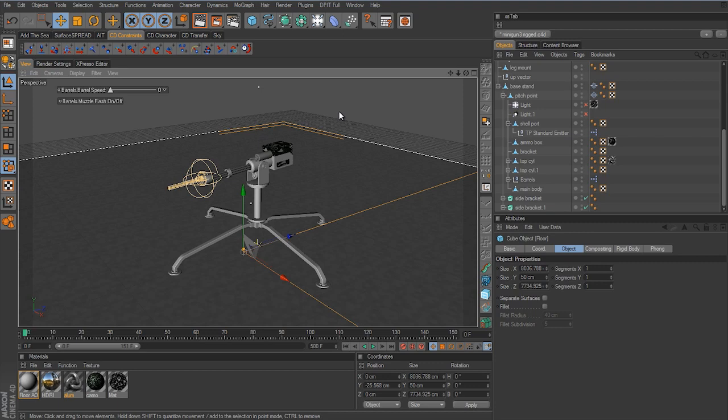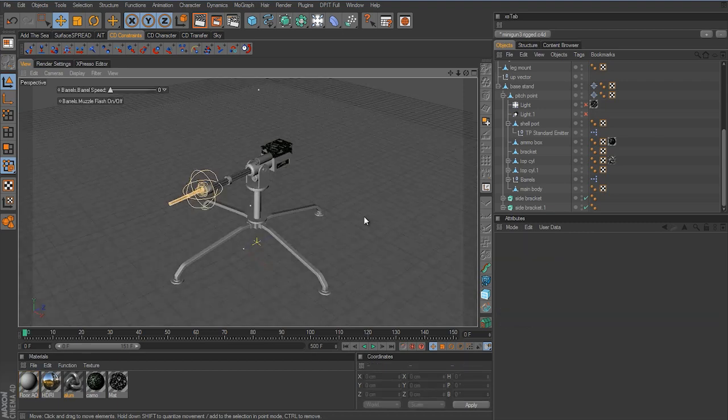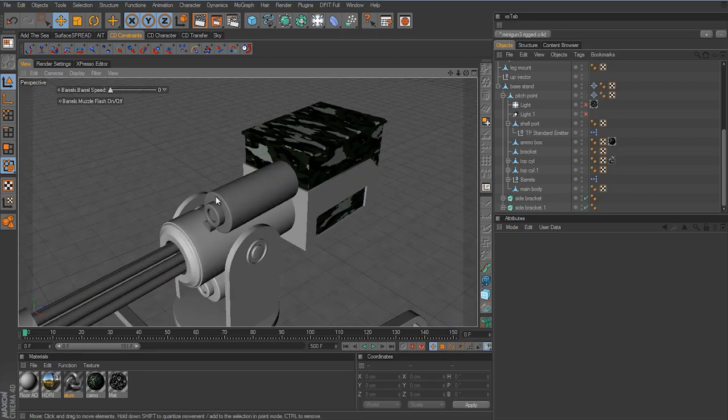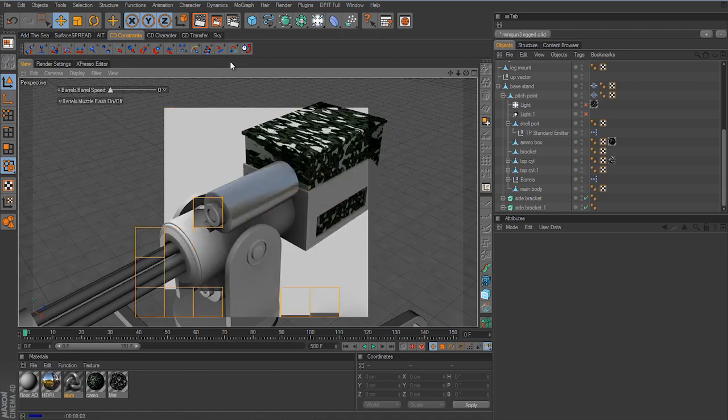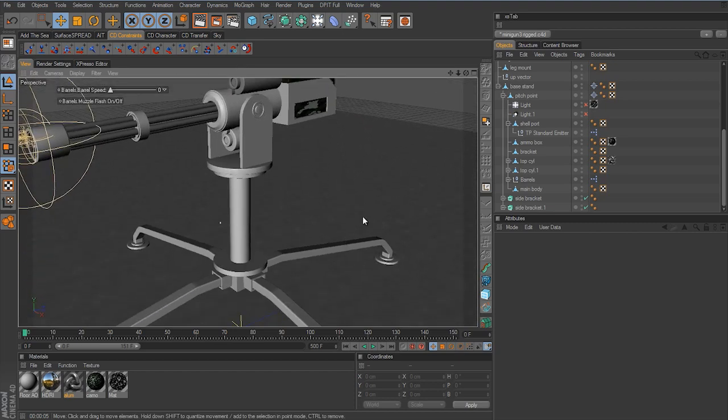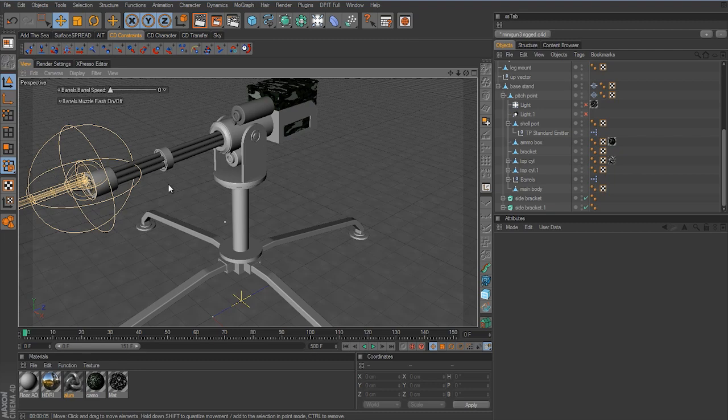Okay, so now what we want to do is continue with the texturing, but I think I'm going to change it up a little bit, and here's why. If we go up here and we render this with that aluminum material set to this cylinder, it's not rendering as fast as what I would like to, and it's because we've got ambient occlusion on, and we've also got reflection on with blurriness applied. Now what if we want to use this type of material for most of the gun? And of course we're not, but what if we did?